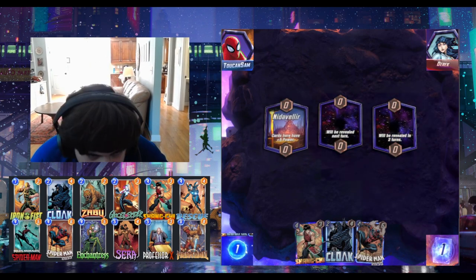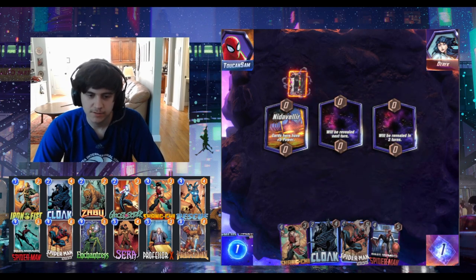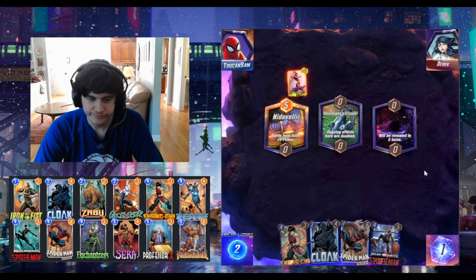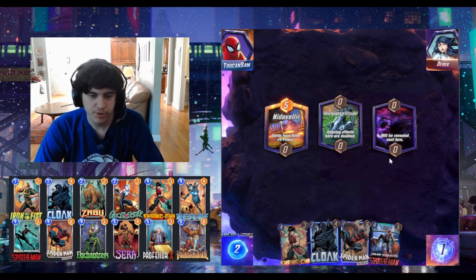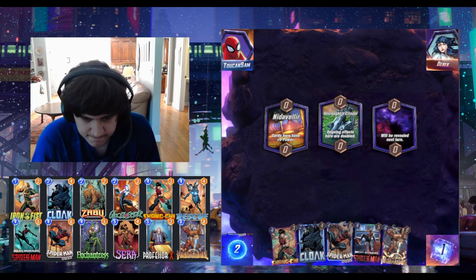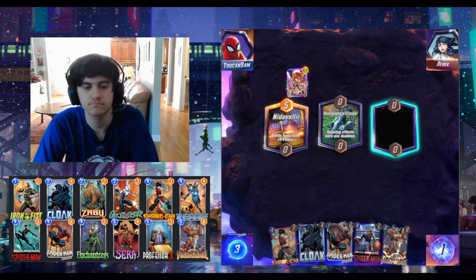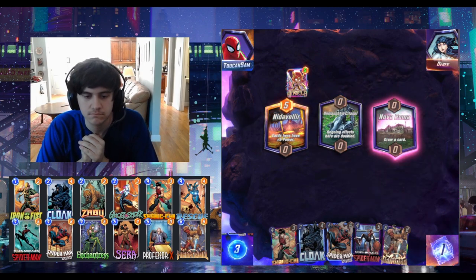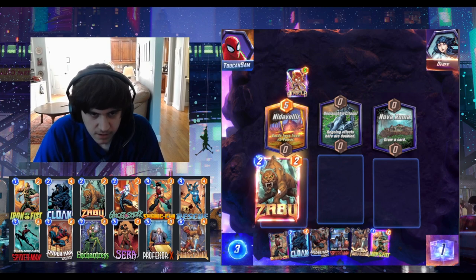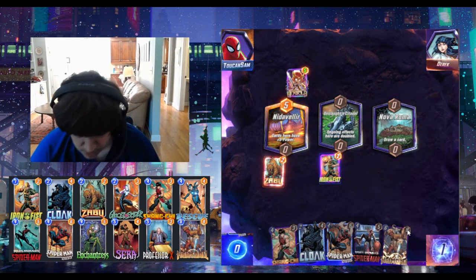Derek. What's Derek gonna do? That's a cool Kitty Pryde variant. That is one cool Kitty Pryde. Okay, we don't really need a Cloak yet. See, now we get cooking. So I can go Zabu, Iron Fist, and then next turn, I can 2099 his Angela potentially. That'll be a pretty dirty play.